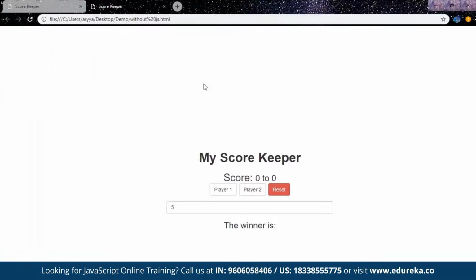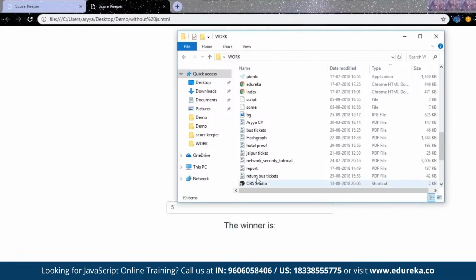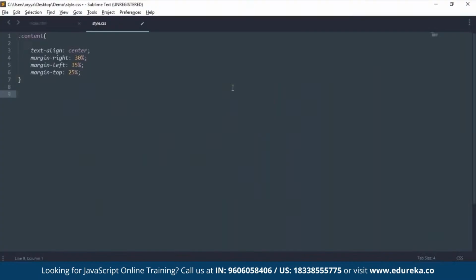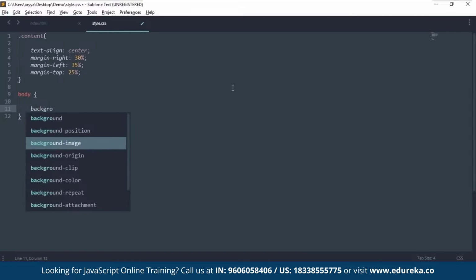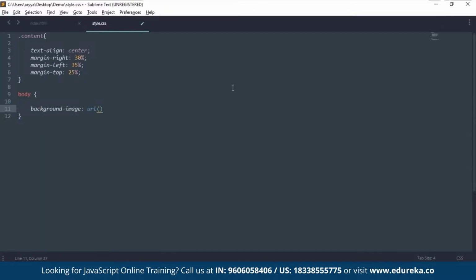Okay, we have everything in the center now. Our text is aligned properly. We have margins and everything's where we want it to be. Now we also need a background image because out here you're seeing a very good background image which shows some football. So I've already downloaded the background image, and let me just transfer it to the folder. Yeah, so let's go to our CSS again, and we need the body tag. So to just select tags like that, we just go body and open brackets, background-image. So we're going to give it a URL, which is just the name of the picture. So I've saved it as the background is BG and it's a JPEG file format.